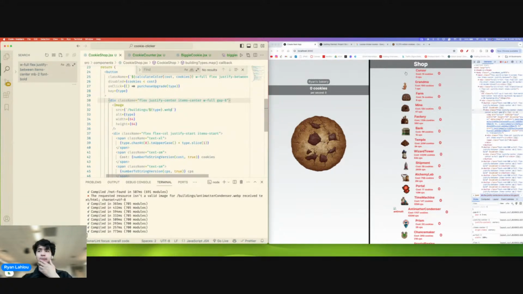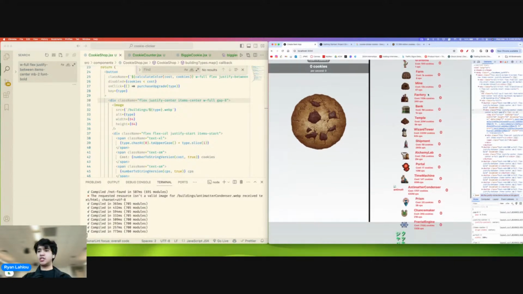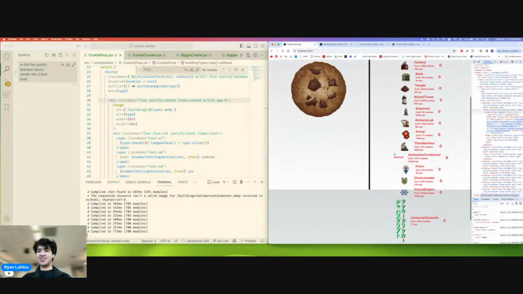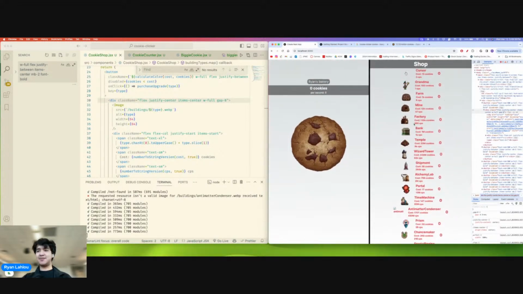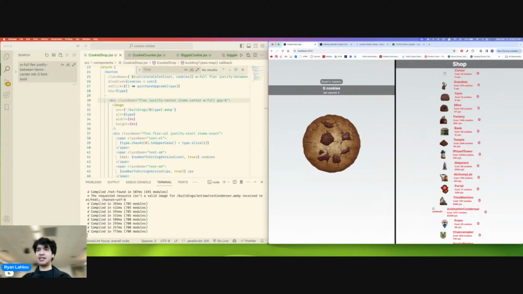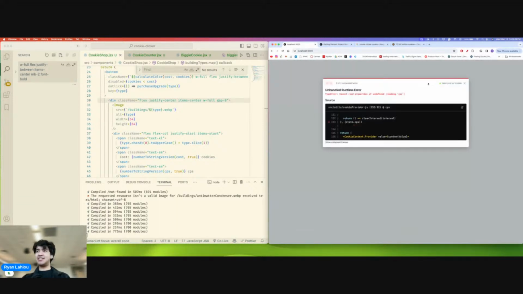I guess that does work, yeah. That kind of makes sense. Because otherwise you would have the images all the way on the left and the numbers all the way on the right, which isn't the nicest to look at, but I think this is pretty good. Okay, some of the images are kind of derpy, and some don't work, but that's just because of the way I named it. So not too much to worry about, but I think we can actually go ahead and start playing this game for the remainder of the 10 minutes we have and see if it works.